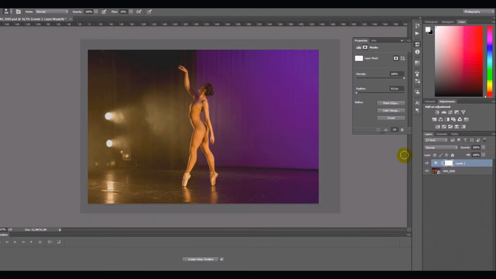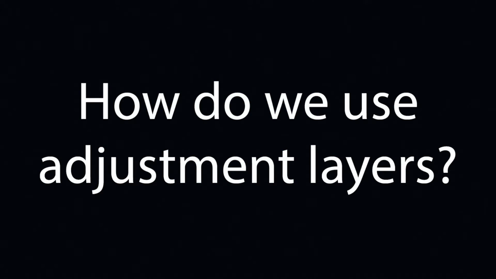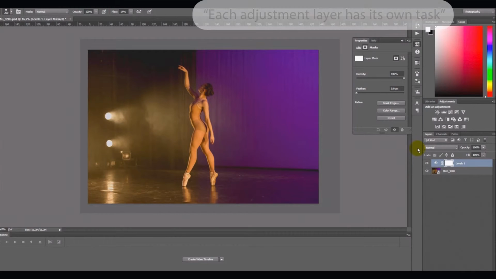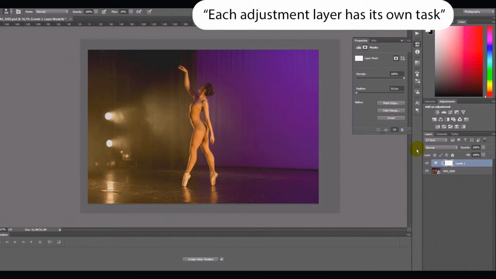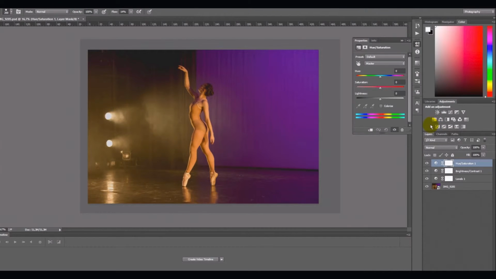Moving on to the last and possibly most important part, how do we use these adjustment layers? They're really easy to use. The one thing you need to remember though is that each adjustment layer has its own task that it does. So a brightness and contrast adjustment layer, like the one over here that I've just clicked on, will do something different to a hue saturation adjustment layer.